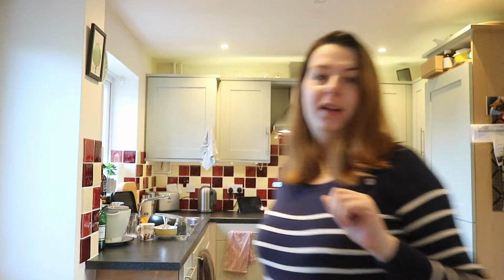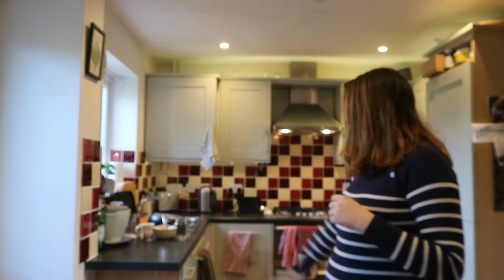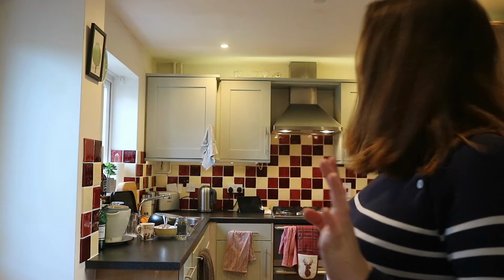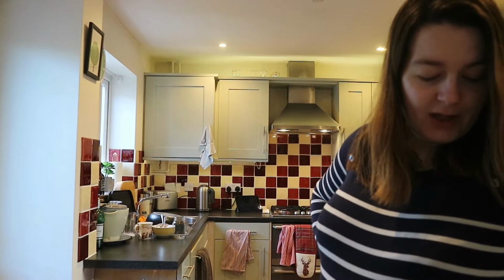Next is the kitchen. This one actually is a bit of a mess. We've got all the washing out from last night, we've got recycling to empty, we've got the dishwasher to do because yesterday was the weekend. Sorry if Rudy's being noisy. Because yesterday was the weekend, we did a proper tea last night, so we like to do a proper tea on the weekends when we've got time. So we did that, the dishwasher's full, and we need to get on putting the dishwasher away and load it back up again. I sent him off into the other room.